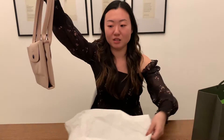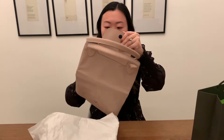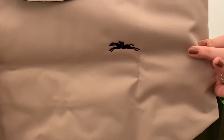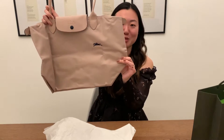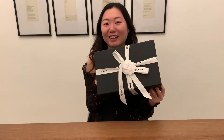The next item is from Longchamp, and this was a much better deal in Rome and in Europe in general than prices are in America. I got the large Le Pliage tote — I think this is one of their newest colors, it's kind of a nude pink with navy blue detailing. When you open it up, there's a little logo inside — it's like a person riding a horse — and I thought that was really cute. If you continue to watch my videos, you'll know that I really like nude pinks.